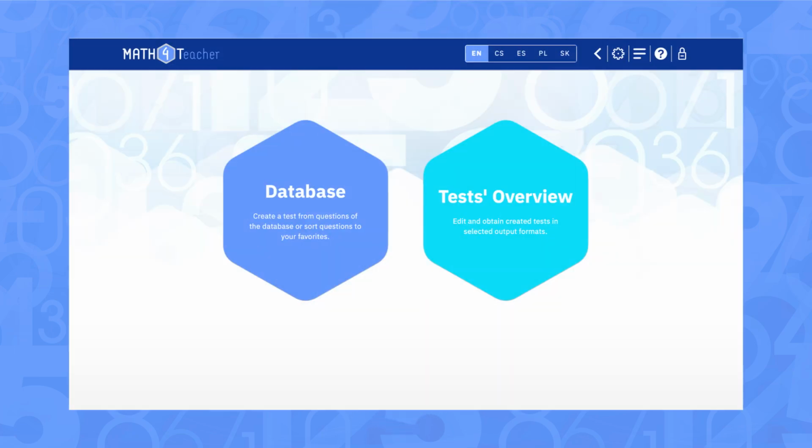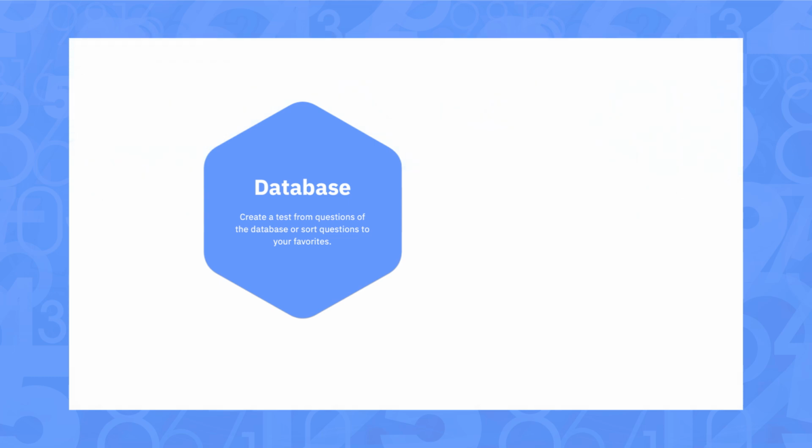In the first video, you learned how to log in and work with the question database. You already know how to organize your favorite questions, select them for a test, and save the test. You also know how to create two variants of a test, A and B, from so-called twin questions.